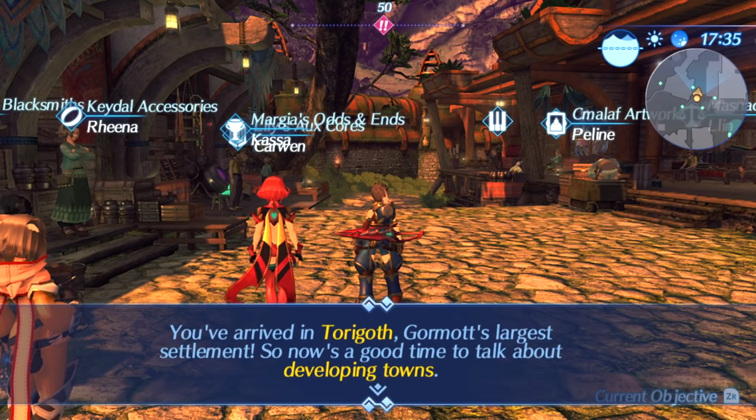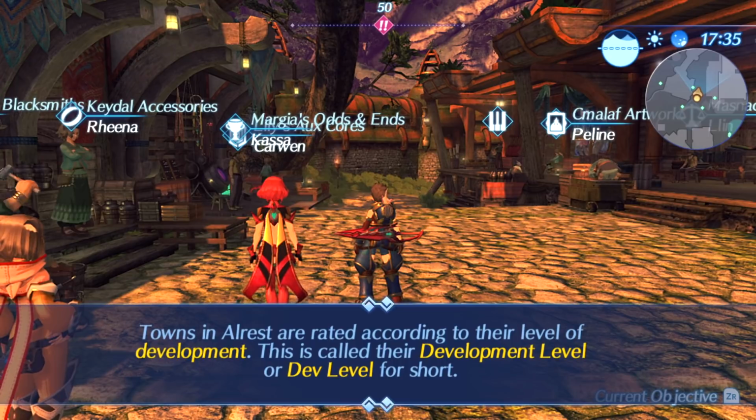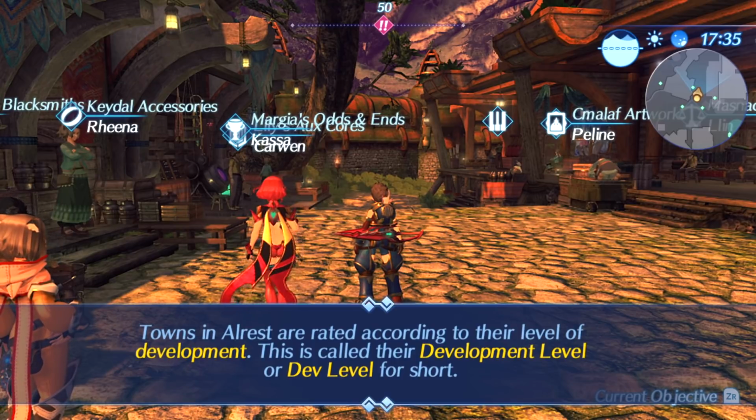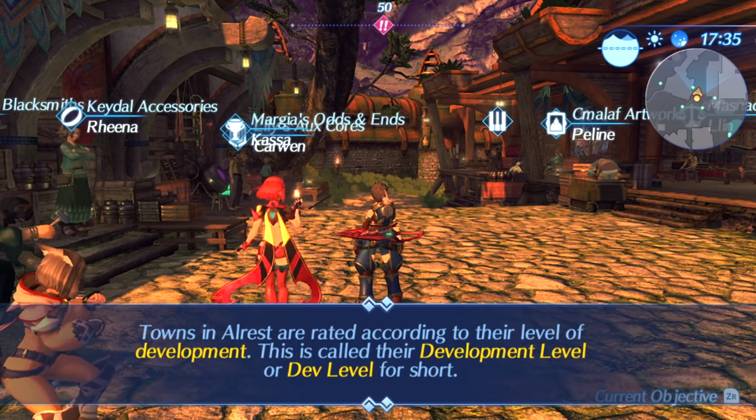So, yeah. So you have arrived in Torigoth, Gormit's largest settlement. So now's a good time to talk about developing towns. Interesting. Colony 6, you mean? Towns in all res are rated according to their level of development. This is called their development level, or dev level. Okay, that's what I saw before. I was like, dev level, that sounds weird. Because it almost sounds like something that was left in the game by the developer, like it's development mode or something like that.